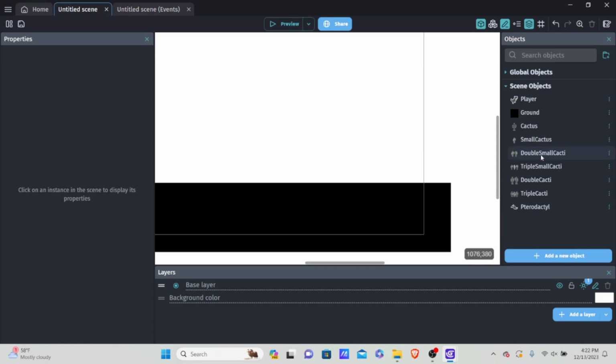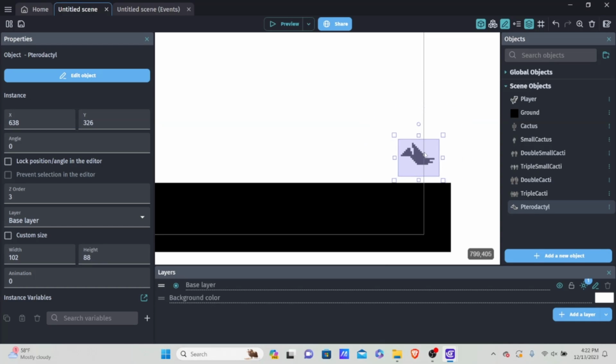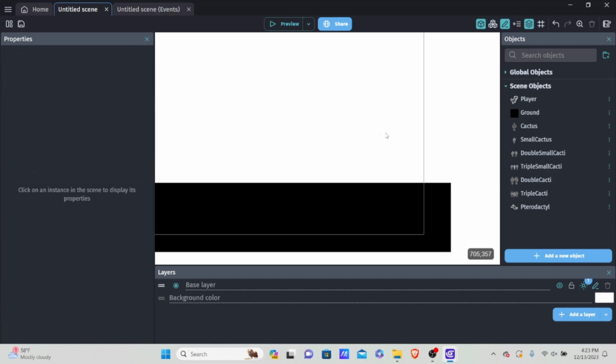But if I set an object, let's say this pterodactyl, and tell the game that it should spawn the cacti at the object's position, then if I want to change the position, instead of going into the code, all I have to do is change the position of the object. And since the code is spawning the cacti on the object, this is much more flexible, much less tedious, and much easier to do. So let's go set the spawn point.